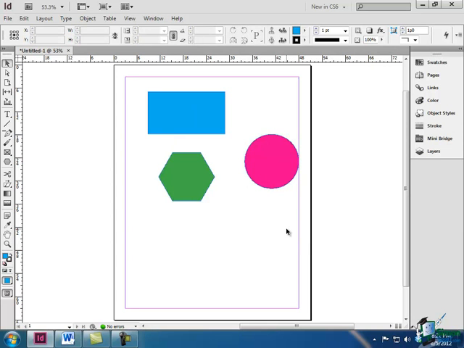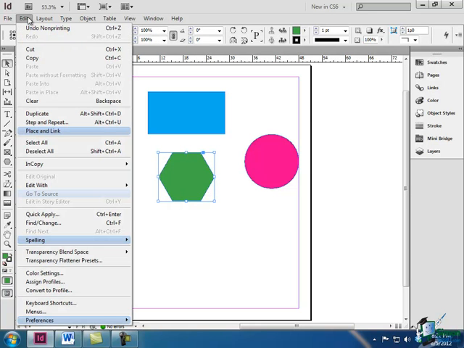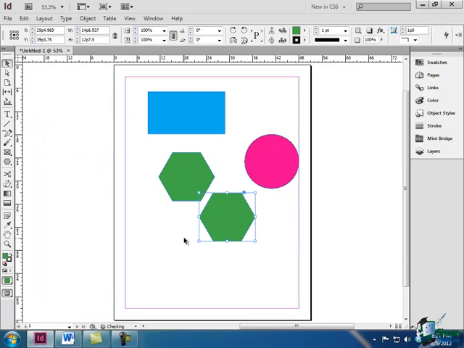Finally, we'll take a look at several methods for duplicating objects within a document. First, you can use the Duplicate command to replicate a selected object instantly. The new copy appears on the layout slightly offset down and to the right from the original. First, we must select the object, select the Edit menu, and then select Duplicate from the drop-down menu. You could also choose to use the keyboard shortcut of Alt-Shift-Control-D as in dog on a PC or Opt-Shift-Command-D as in dog on a Mac.